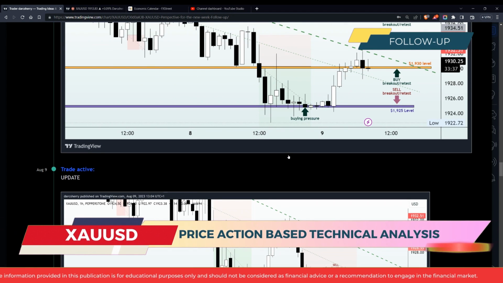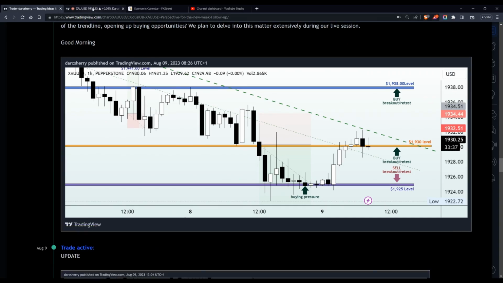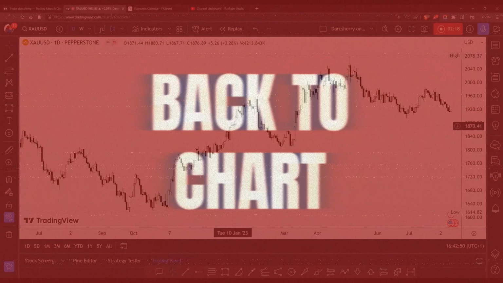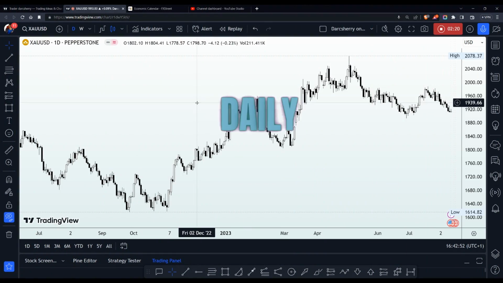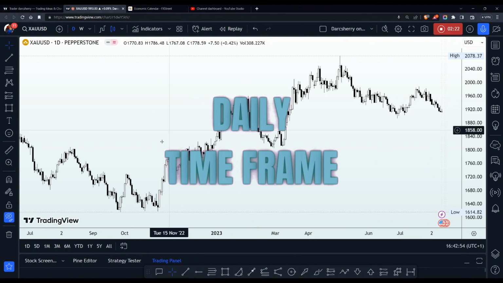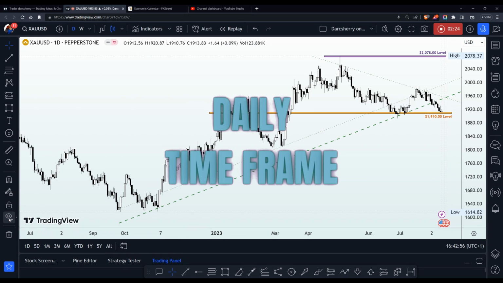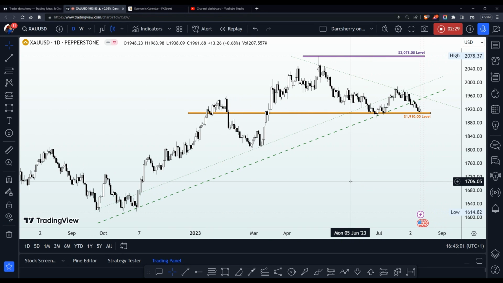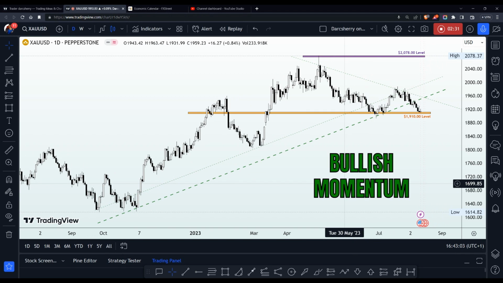So with our foundation set, let's plunge straight into the heart of the matter. In preparation for next week, one of the things I looked at here was the daily time frame, where, of course, if you look at the structure from a holistic standpoint, it is quite clear that price action has been very bullish since the last quarter of last year.